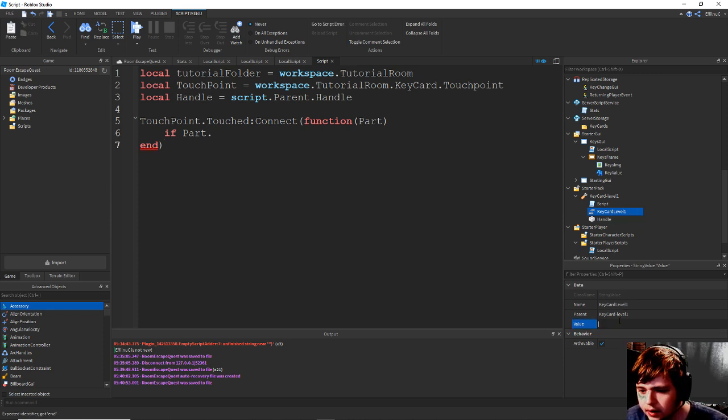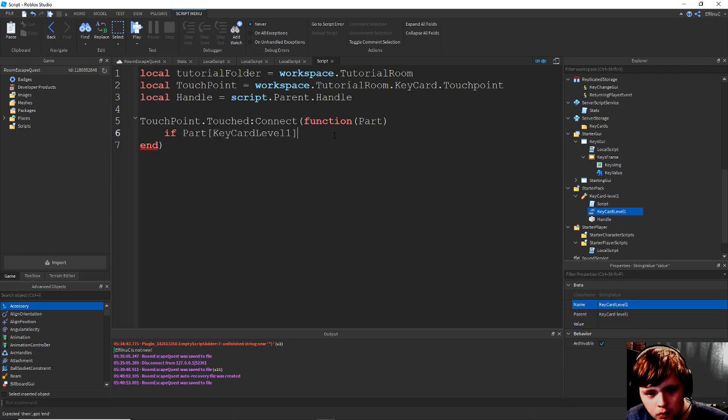And then if part dot, so it's going to be looking for the handle. So if part dot name, oh no, if part dot key, well not dot, we can just put key card level 1.